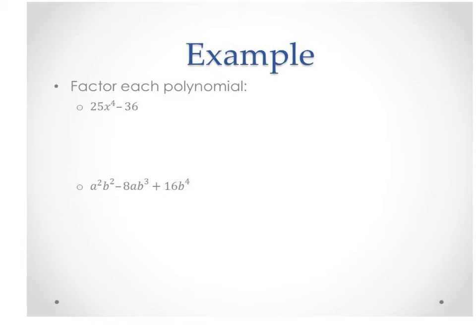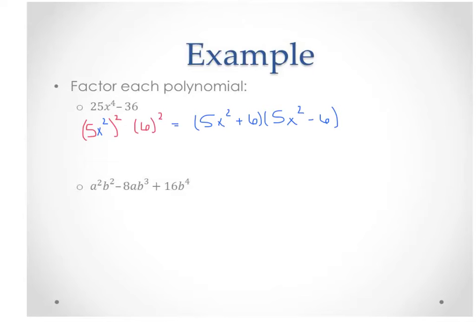Alright, so let's factor 25x to the 4th minus 36. And if you look at 25 and 36, what type of numbers are they? Well, they're squared numbers. So this is 5 something squared, and this is 6 that's being squared. And so x to the 4th is what squared? It's x squared squared, because remember, when you have a power to a power, you multiply. Alright, so this is a difference of squares. Okay, so this factors into 5x squared plus 6 and 5x squared minus 6. Okay, and then neither of those factor further.